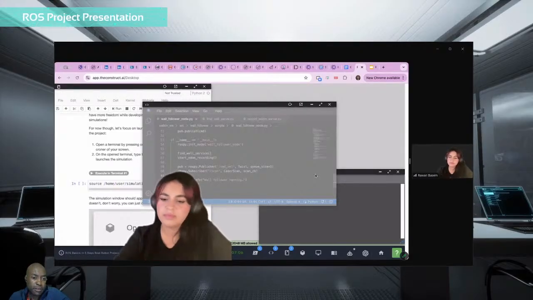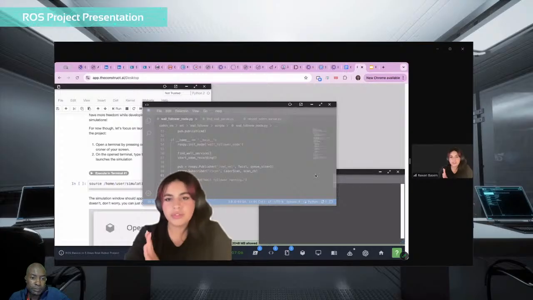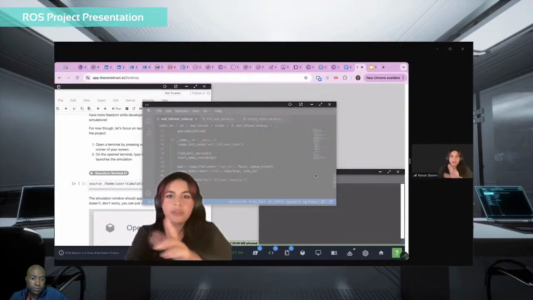So those are topics, actions, and services. Okay. So the main difference between services and actions is that services are synchronous, as in when they publish a request, you need to stop and wait for the response.